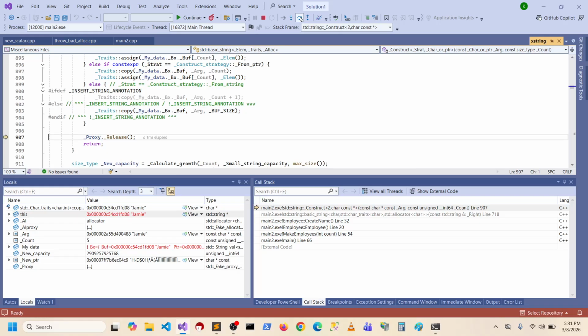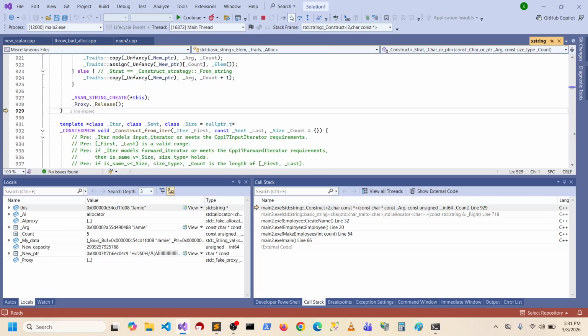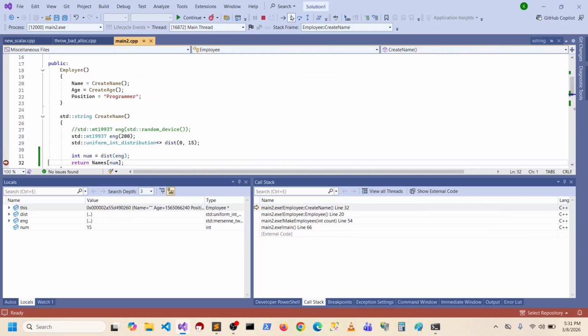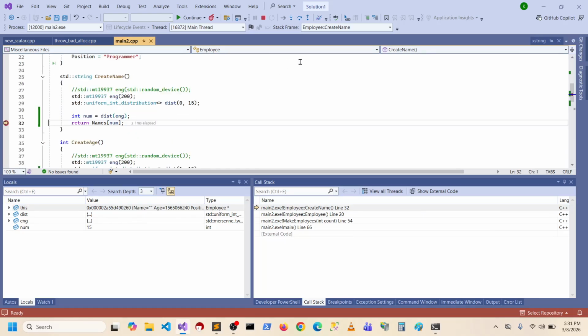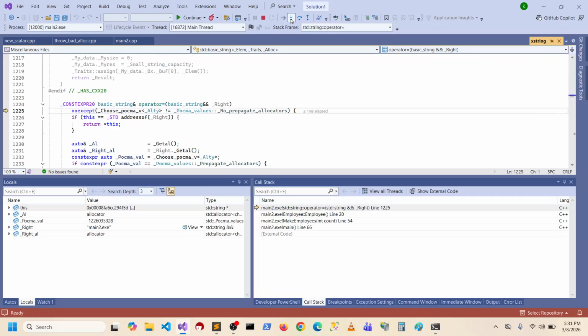Copy proxy.release. Return. Okay, now it returns. Because, see, I think we're in the loop doing this. So it returns it, and then it just comes back, I believe. Because we got to make like 10 of them. So, okay.